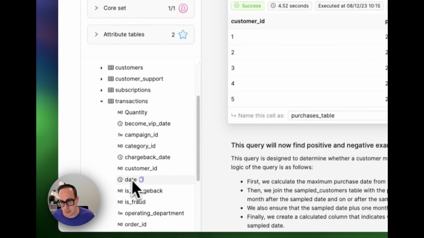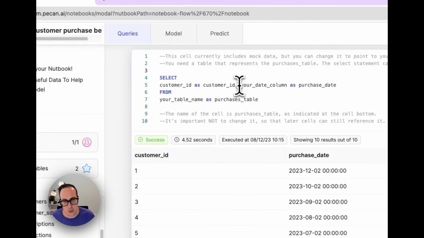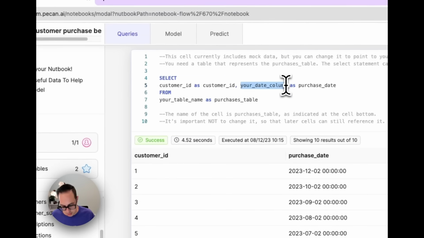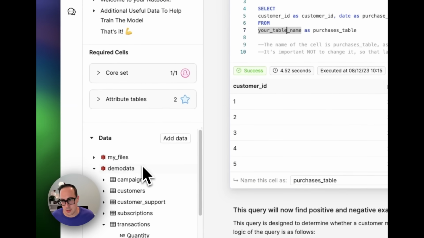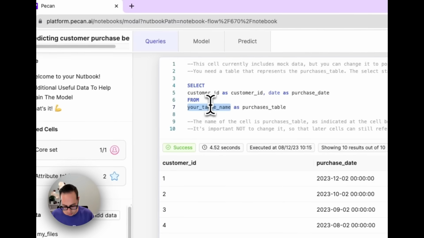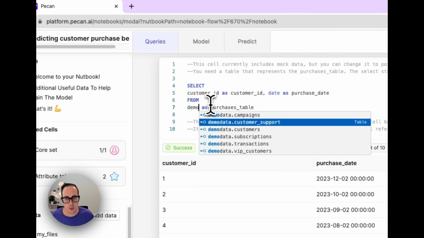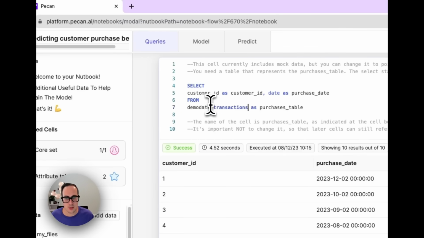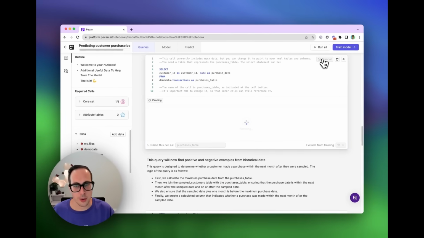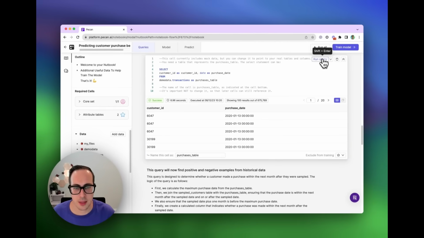My date column is date, so I'm going to change that to date. And then it asks me for my table name, and my table name is transactions under demo data. So I'm going to start typing and use the autocomplete transactions. And that's it. Let's run query. And there you have it. Now we have a list of our customers' IDs and when they made a purchase.